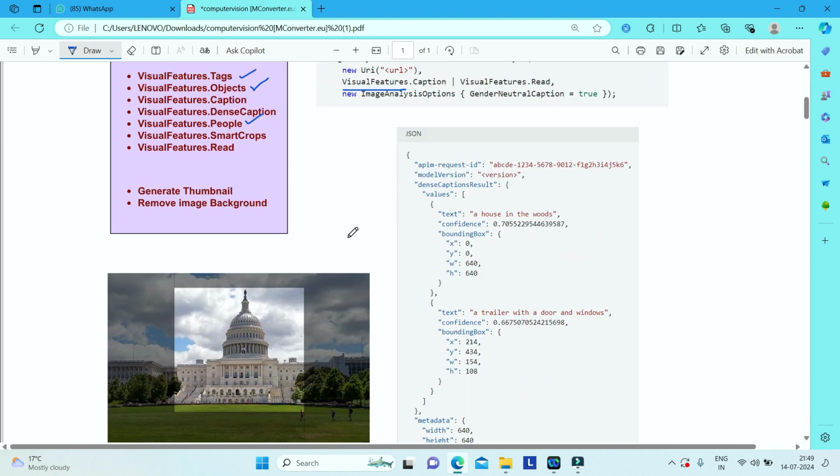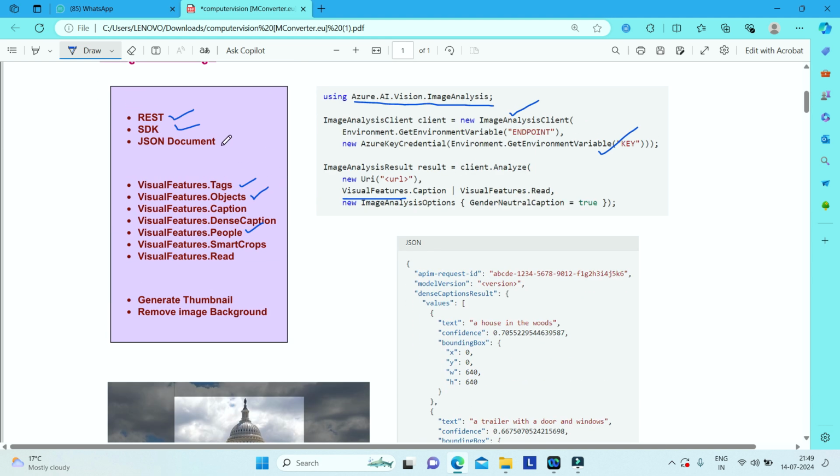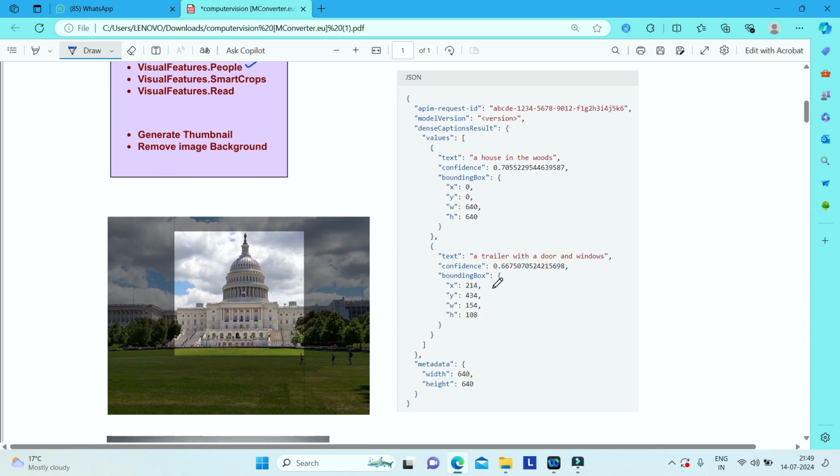Now the output of your Azure AI Vision API is a JSON document, which is in this format, where it will generate the model version. It also generates the text, and the confidence value, which depicts how confident your API is in detecting this particular text.